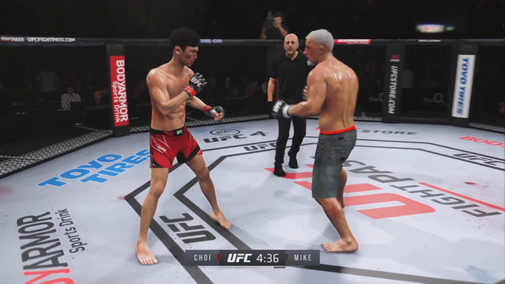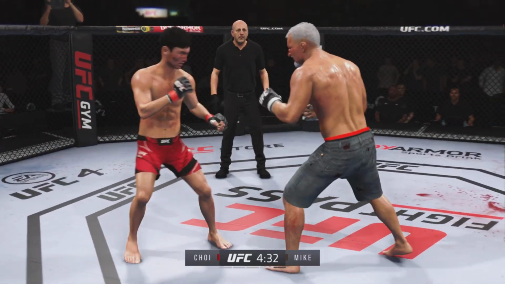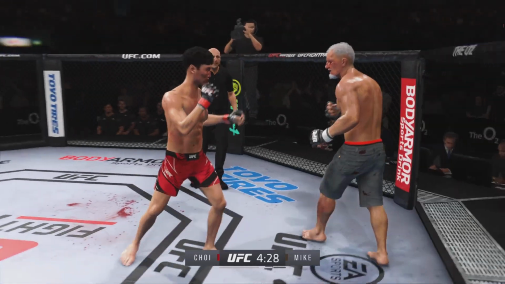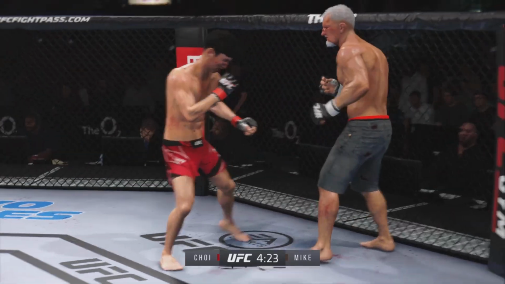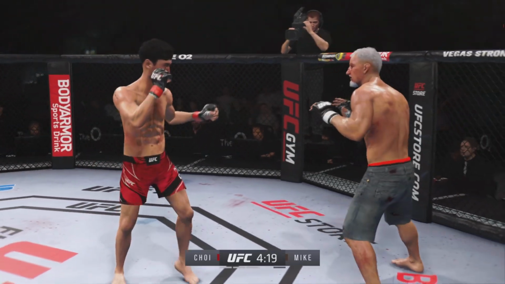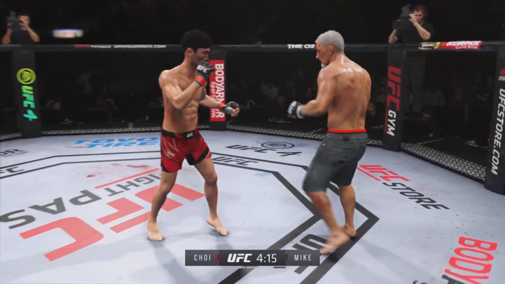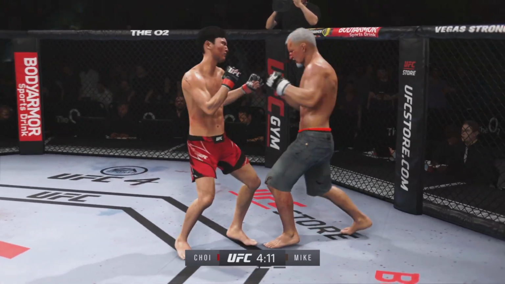Oh, straight right. Well, looks as though his leg is hurt here. You can even see him limping a little bit. Slips. Great punch landed with so much power. What a body kick. Just misses there with the left.